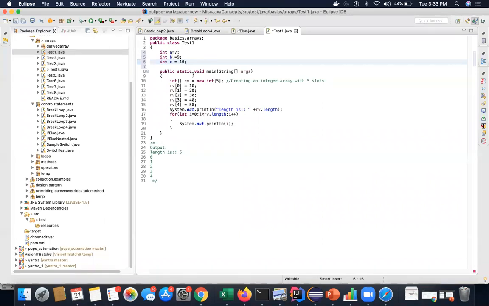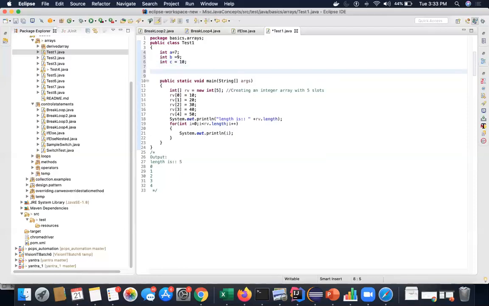It depends on you. The idea is that instead of saving all the data into separate variables, I'm going to collect it inside a single variable. But there's a way to define it, because how would Java know whether this is an array or a single standalone variable?